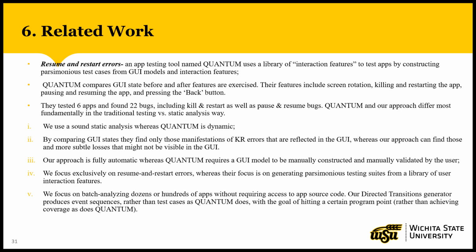Related works, resume and restart errors. Let's go through this. An app testing tool named Quantum uses a library of interaction features to test apps by constructing parsimonious test cases from a GUI model and interaction features. Quantum compares GUI state before and after features are exercised. Their features include screen rotation, killing and restarting the app, pausing and resuming the app, and pressing the back button.